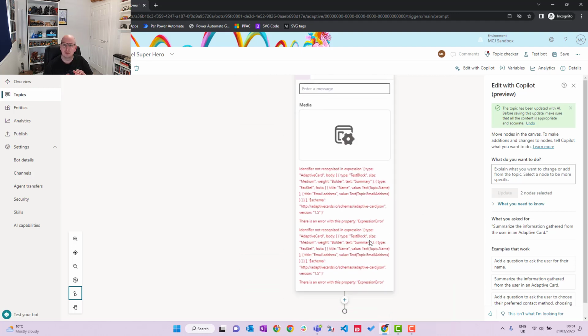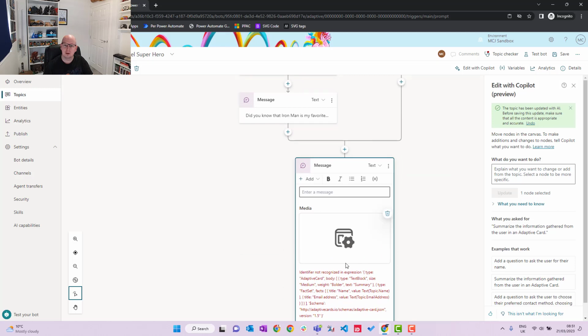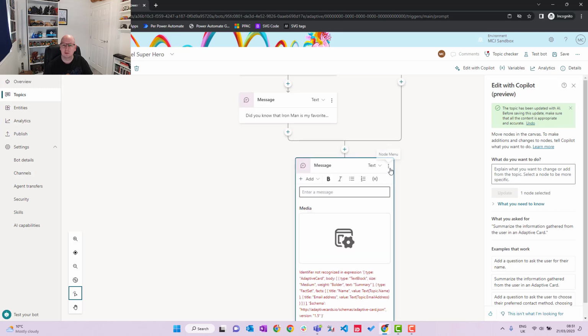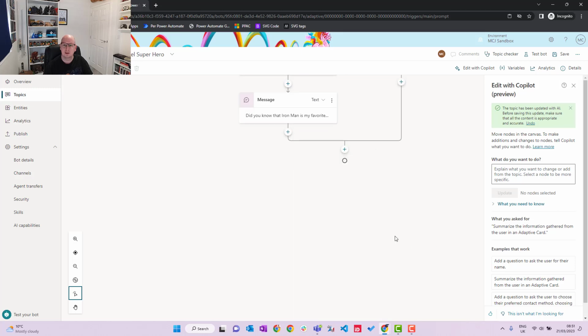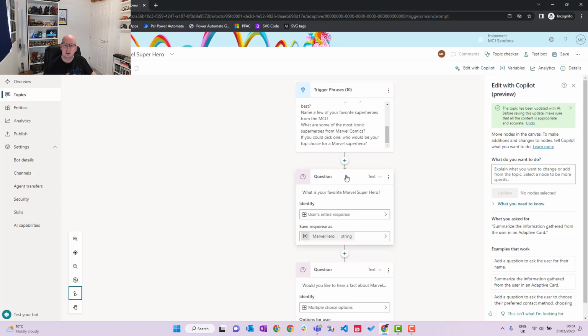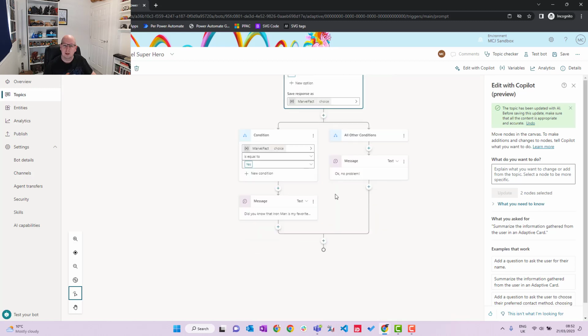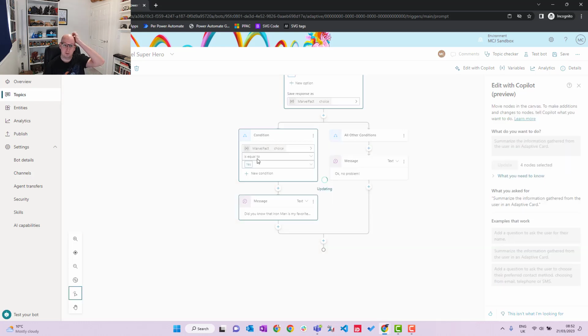And yeah, it's come up with an error, but we can click into it, and we can see there's an error in the expression editor. Okay, yeah, it doesn't know what we're summarizing. So again, we're gonna take this, and then, oops, I'm gonna zoom out by accident, I'll take that, and then we're going to summarize, and then do that. It's probably gonna stick it in the wrong place again, but we can kind of show you this working.